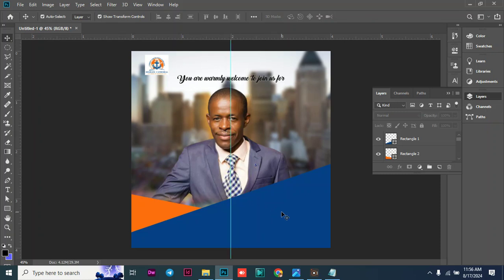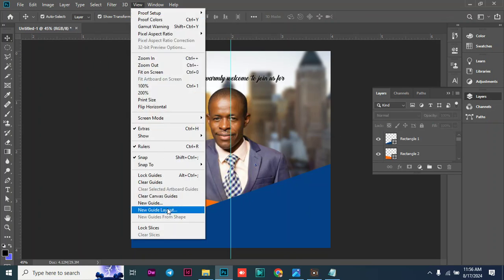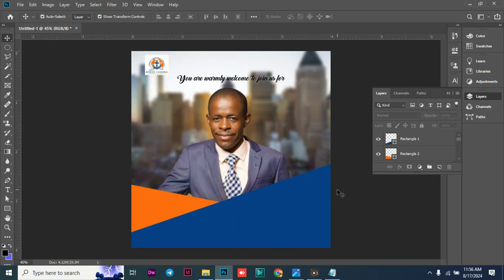Okay, let me adjust a little bit. I can use the guide to make sure that I know where exactly I am positioning it and what my area of focus is. In this case I think up to that particular point I've gone too high. I think up to that particular point it's okay for me, absolutely. So I can clear this guide.